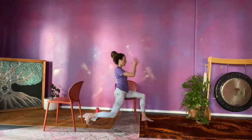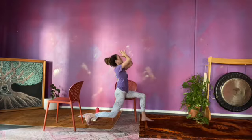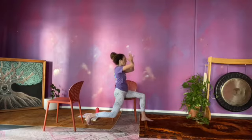When you're ready, you can draw your thumb tips, your hands in prayer, to the space between your eyebrows. Widen your elbows to either side. And we'll start in stillness again with that laser beam focus of the eyes. And as you're ready, you can bring in a little bit of movement, tipping your heart up, your hands up, and slowly bowing down. All the while, that gentle pressure to the space between your eyebrows.